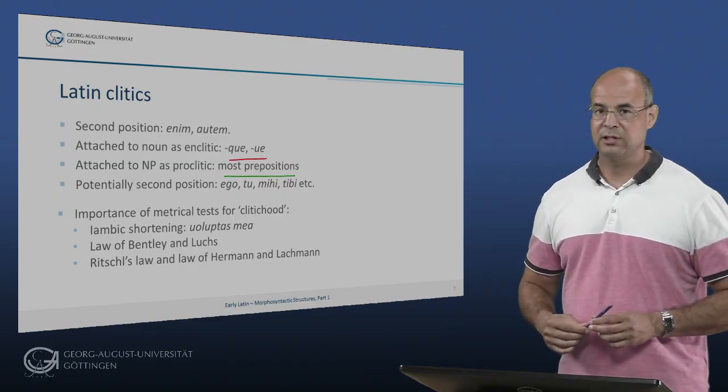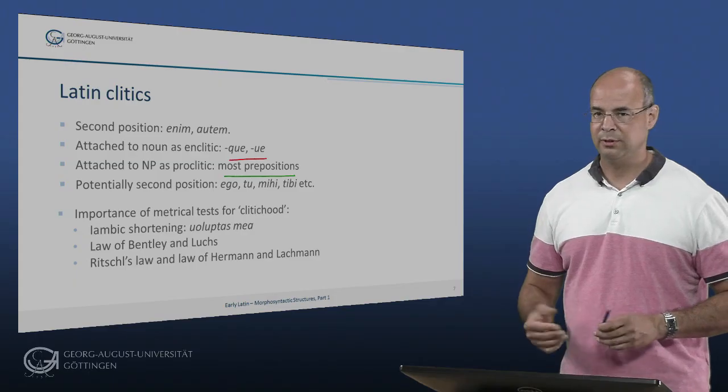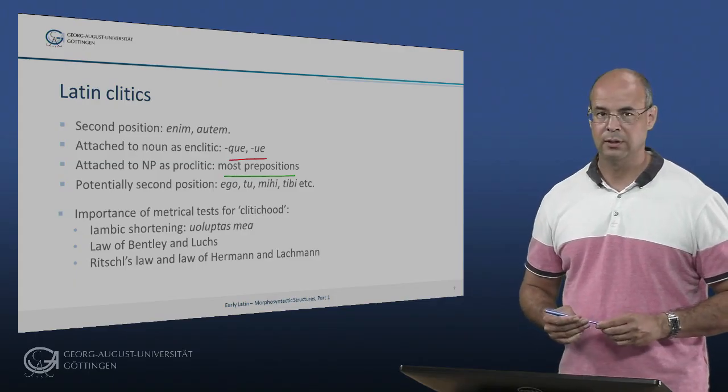Personal pronouns are much more complex. Personal pronouns have some lexical content, and they can be contrastive. If a personal pronoun is contrastive, it's not a clitic, and it will not normally stand in second position. But if it's not contrastive, it's normally unstressed, and it follows the Wackernagel pattern.